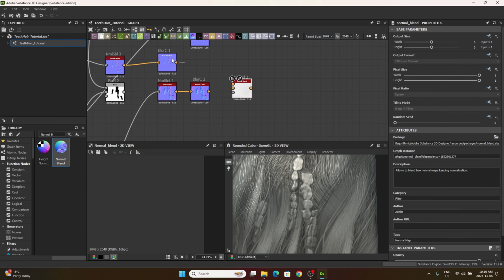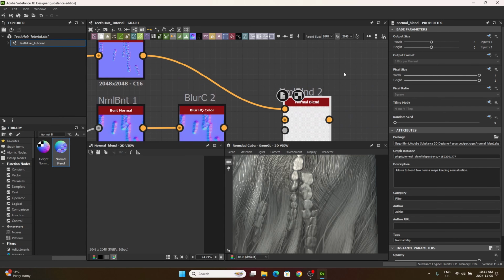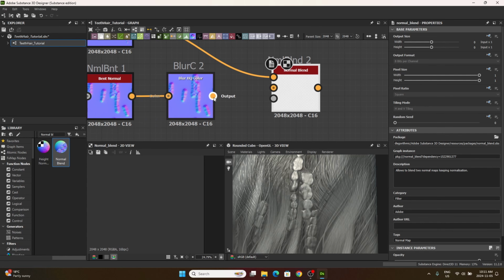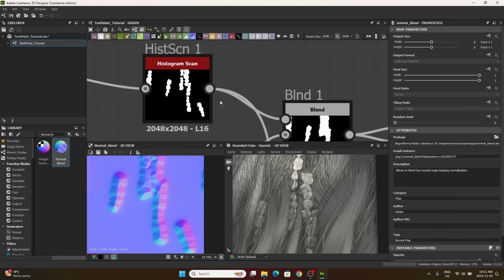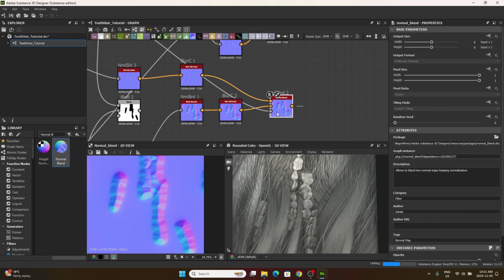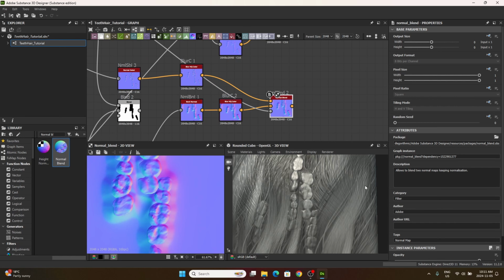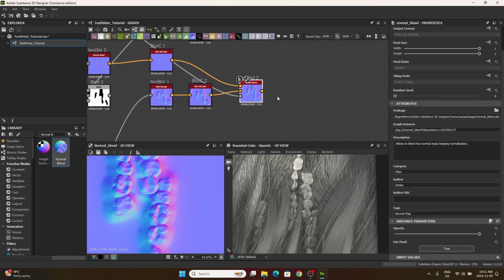And for the foreground, I'm going to plug in this blur HQ color 1. And the background is going to be this blur HQ color 2. And the mask is going to be this first histogram scan, so histogram scan 1. And just plug that into the mask. And opacity at 1 and use mask true.